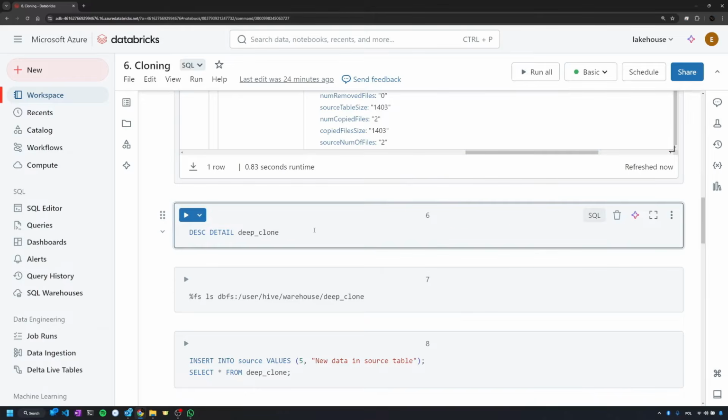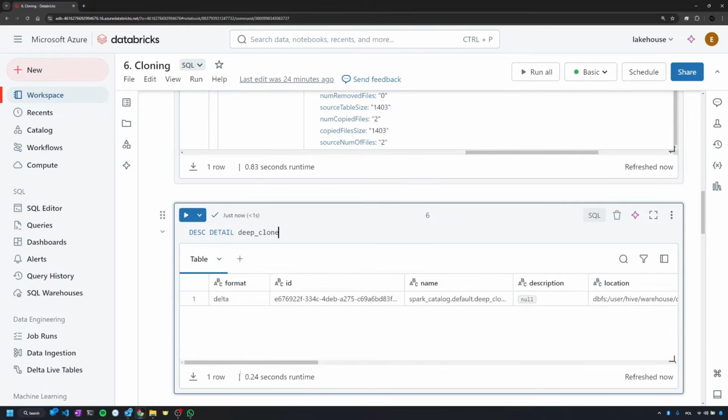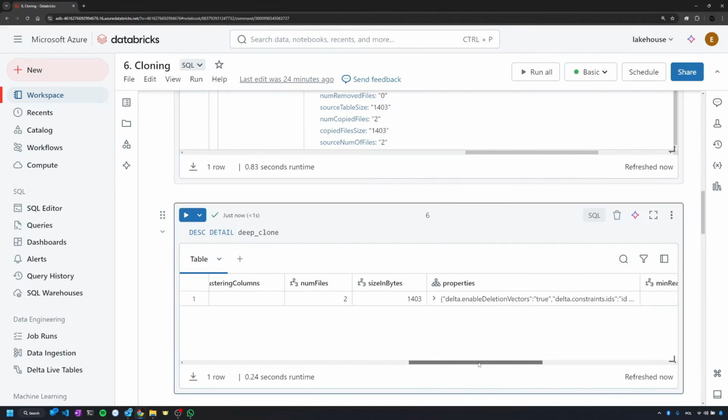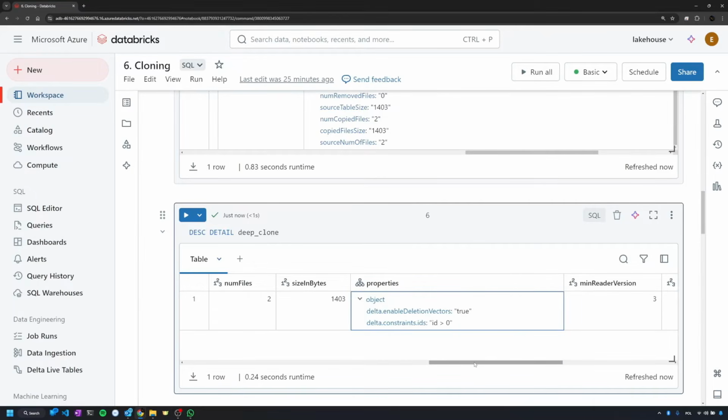And then if we go and see details, we have a path to the place where the data is being stored, which we are going to explore in a second. We also have here in the properties the important information that the constraint has been copied as well. And that's a difference between doing a clone and doing a create table select star from another table. If you do a select star from another table, you don't copy all the metadata, like you don't copy constraints. With cloning, you are more robust, you go deeper.